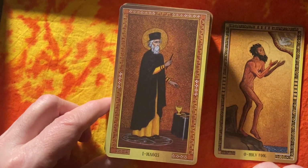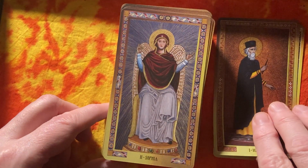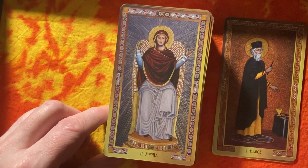The Magus. Sophia, which is the High Priestess.